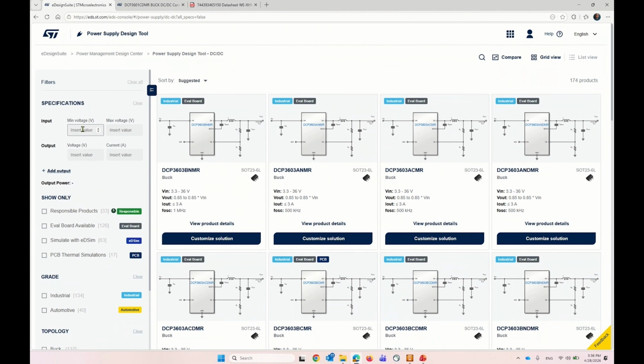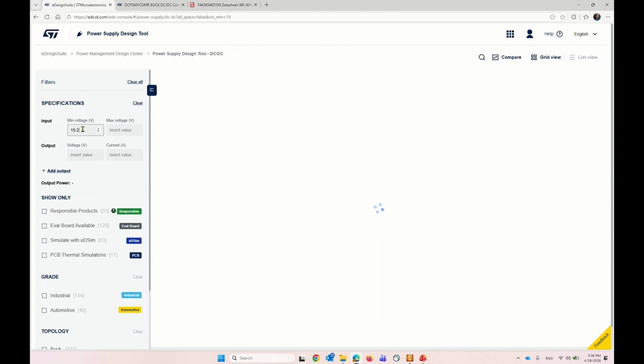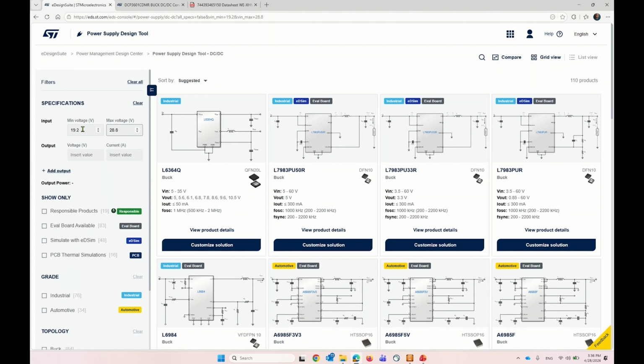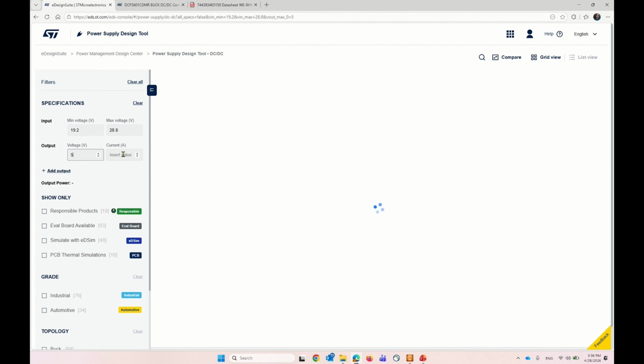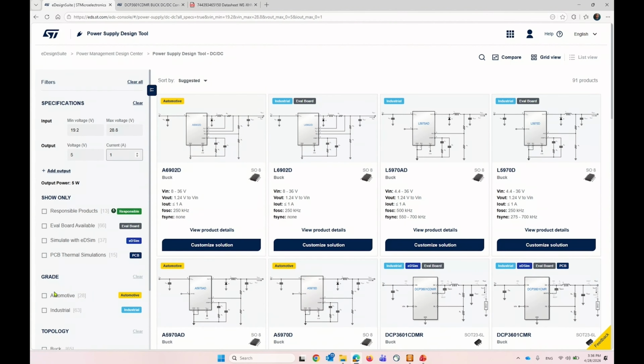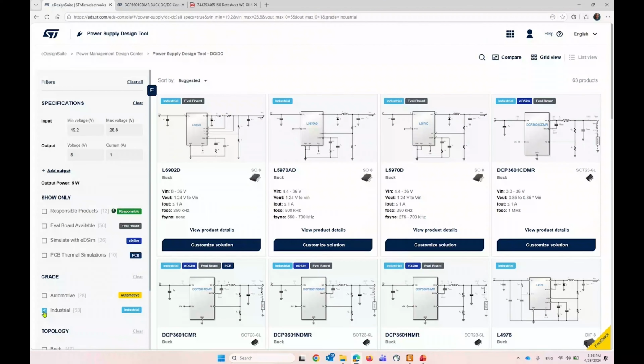And we mentioned that we want to simulate a 24-volt in power supply. So we're going to do, let's say, a 24-volt plus minus 20%, and we want 5 volts, 1 amp. We're not looking for an automotive, we're looking for an industrial solution.